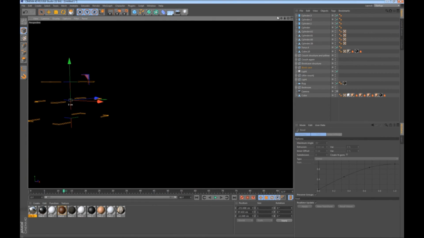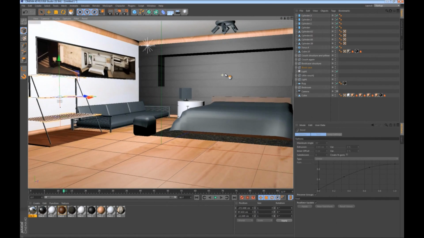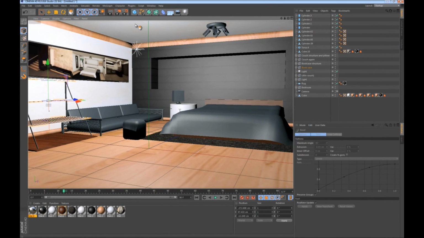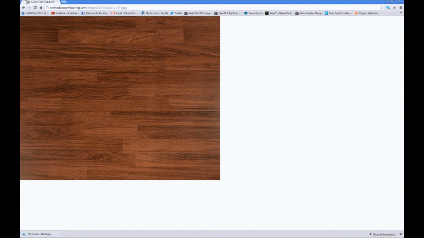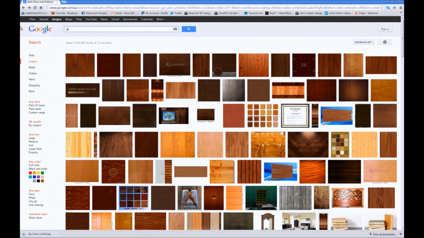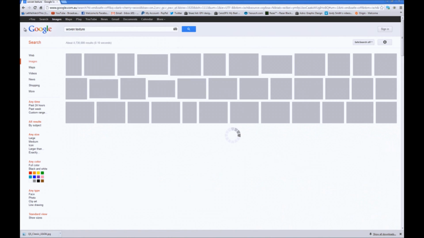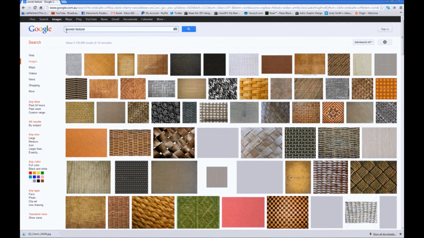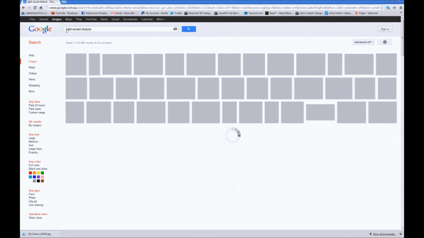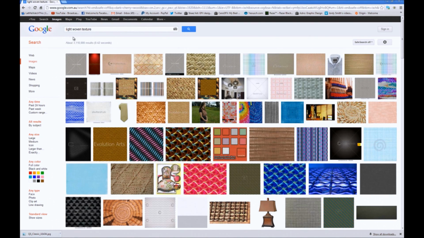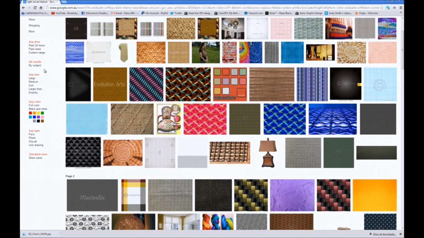We've still got to do the lamp, so I'm going to go to, what am I going to do? I'm going to go to woven texture, light woven texture, and just find a really simple, any size.